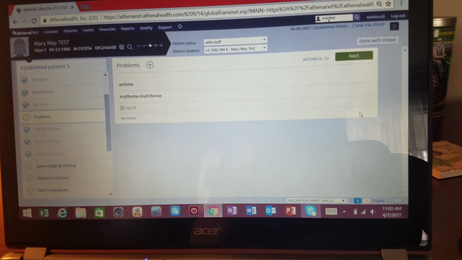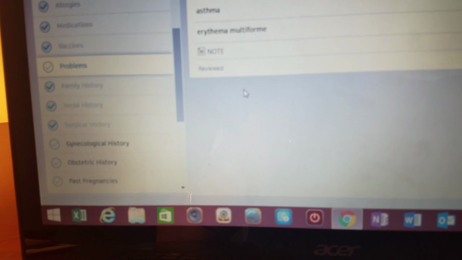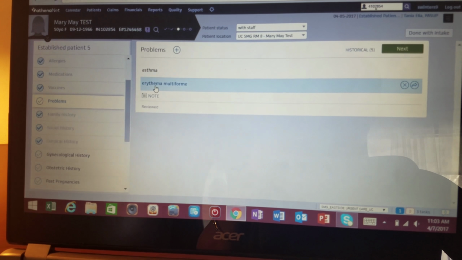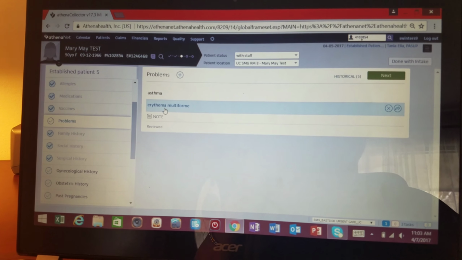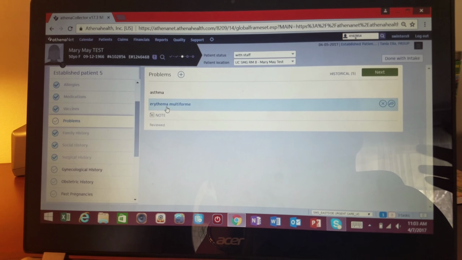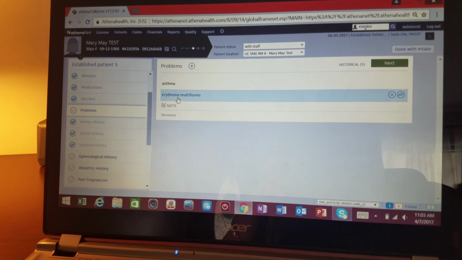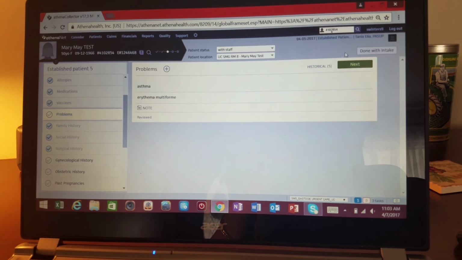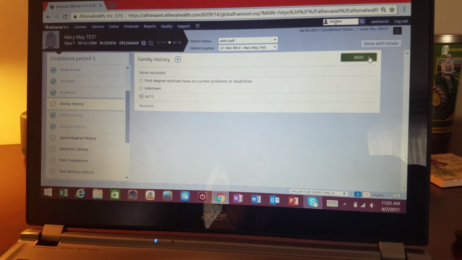So you're going to want to leave asthma in here because that's a chronic condition. But if you're questioning what's written here, like erythema multiforme, you can leave it in there. Only delete the obvious acute problems that you see. The physician is able to delete something that you're questioning. If you can't come out and ask somebody or ask the patient and you're just unsure, leave it in there and move on. But just make sure that you're doing the best you can to delete and keep this section up to date. So now this is up to date to the best of my ability. I'm going to hit next.